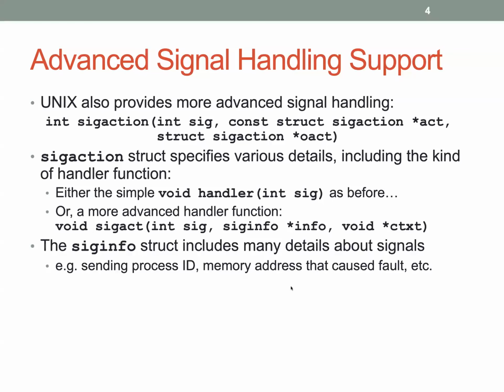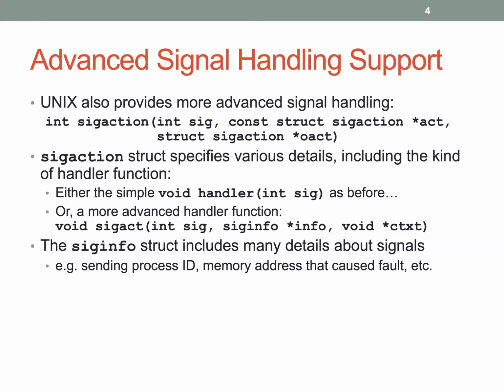So siginfo, as I say here, gives the sending process ID, if it wasn't you, because remember, processes can send other processes signals. It also gives the memory address that caused the fault, so you can register a handler for SIGSEGV, which is what happens when you dereference null, but it happens in a lot of other circumstances as well. And the siginfo will tell you what instruction caused the fault, and it'll tell you what address was being accessed when the fault occurred. So you can use this to build some very sophisticated mechanisms, and it's leveraged in some pretty amazing ways in very sophisticated software.